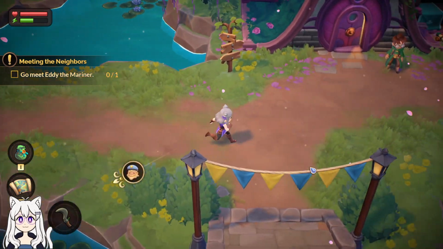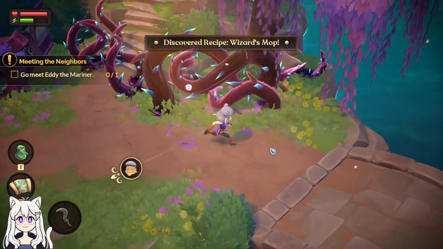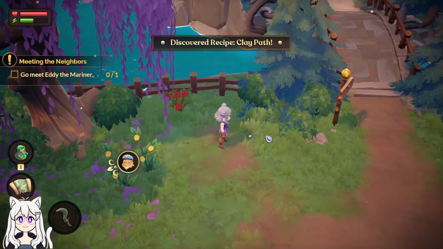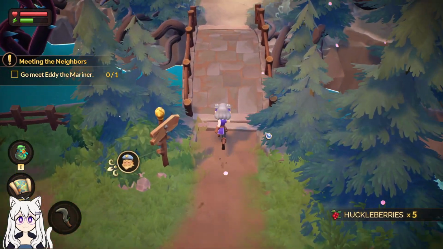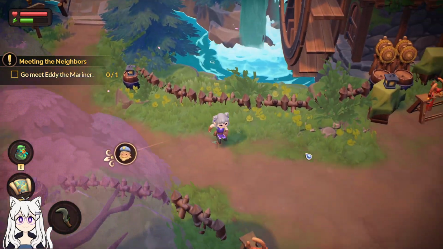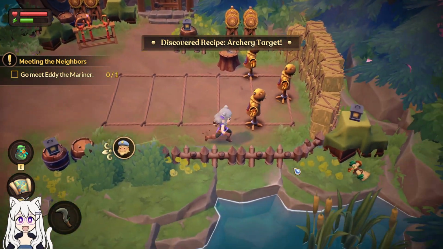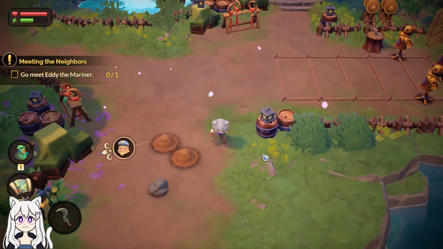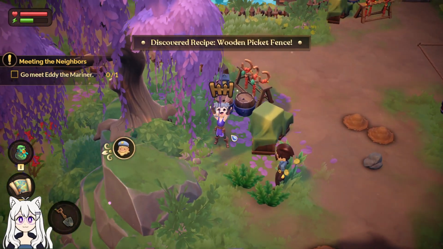Look. Another scroll. Wizard's mop. How far are you going to stop me from traveling? Clay path? Berries! Give me the berries. Nom nom nom. And I expect this to... Yep, as expected. Another scroll. Archery target. Appropriate, considering there's archery targets right there. Training dummy. Stuff I can dig up. Another one there. Wooden picket fence.